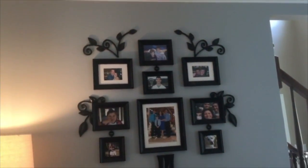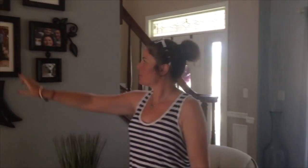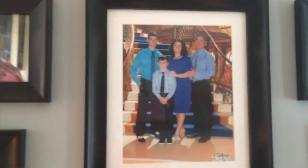And you can just fill in with the different photos. And I think it's time I changed these, since both of my boys now are at least 4 or 5 inches taller than me. Yes, so they are. This one here is about here now. So I think it was time.